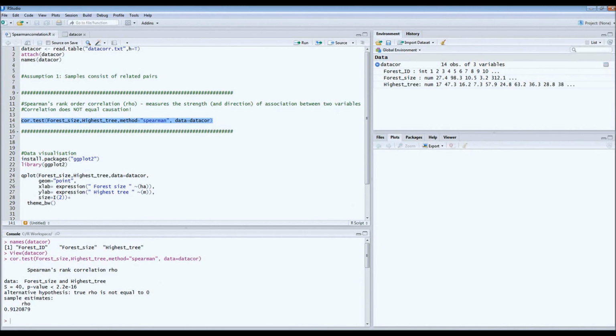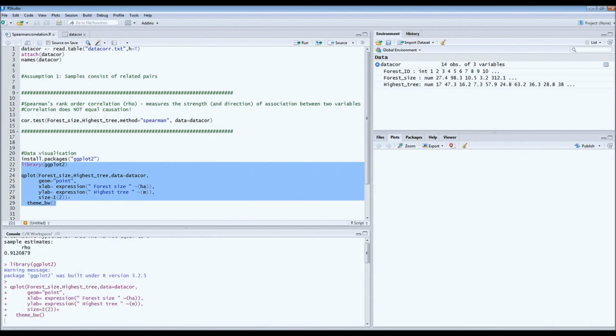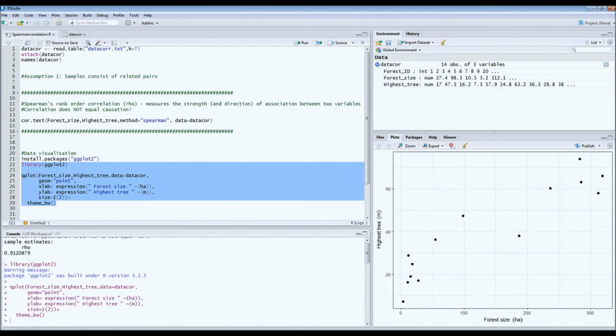If we want to visualize the data, I attached some code. You can find this code also in the link down below. So let's run this. You can just copy it if you want and fill in, of course, the correct variables. So this is what you get. You can go much further than this. You can do whatever you want with the qplot code, but for now this is enough.